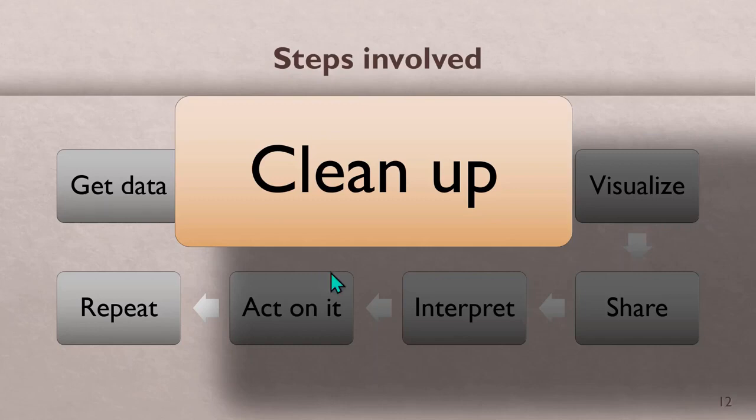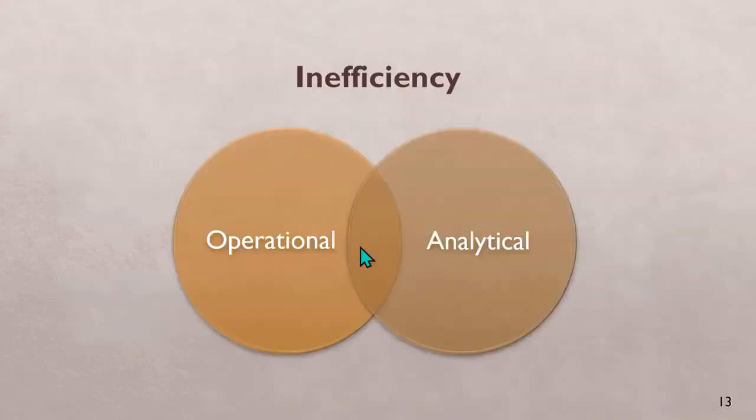Okay, so now when it comes to cleanup, that is very inefficient. When it comes to inefficiency, there are two types of inefficiency in the context of data analytics. One is the operational part. Operational means we are spending too much time in data cleanup because we don't know the faster, smarter, more efficient method. That's number one. And second is analytical inefficiency. What does that mean? We are analyzing data, but we are not analyzing it fully. So as we go along, we will understand.